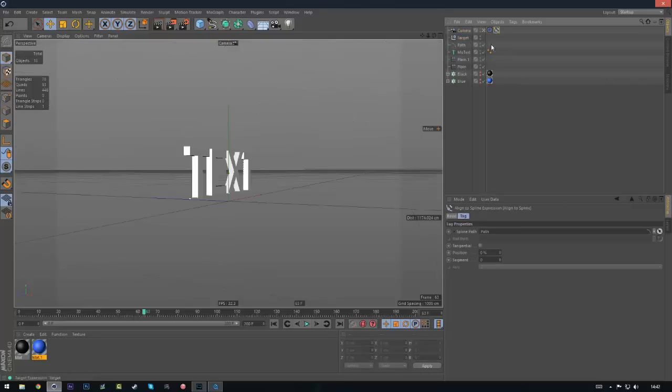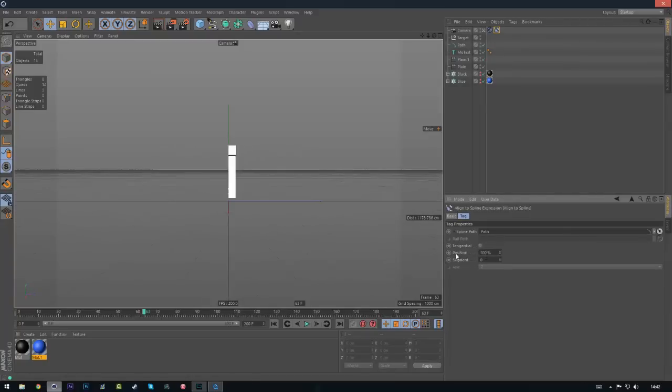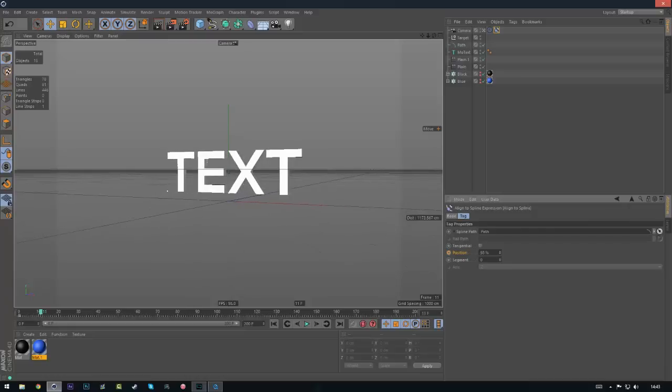And if we go to our path tag here, our position, we can keyframe, and now you'll see we're getting this cool animation here. So we're going to start it at 100%. We'll set a keyframe at the start of our composition. We're going to scrub forward to maybe where it hits. Keyframe the position down a little bit, set another keyframe, and then let's go forward to 120 frames. And we're just going to slowly move that around there.